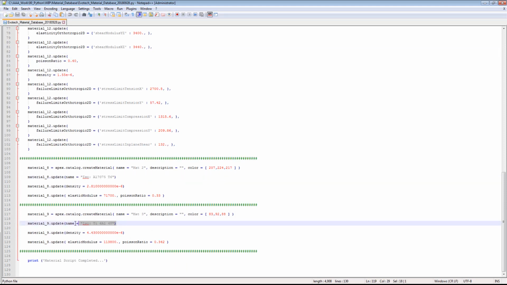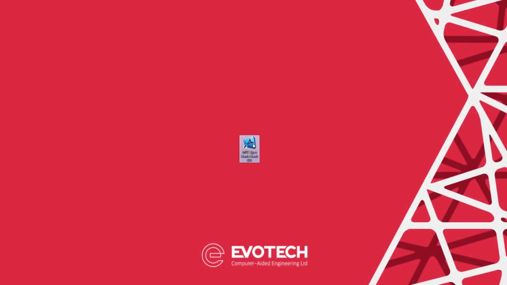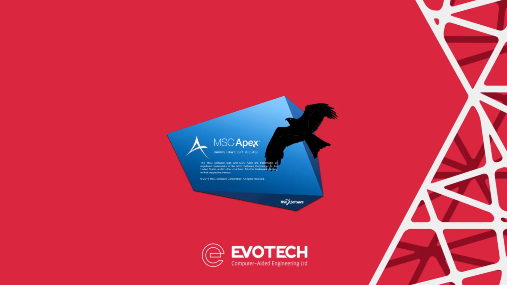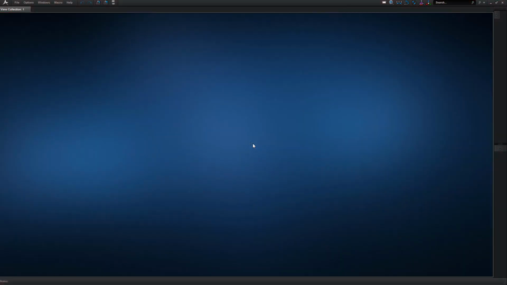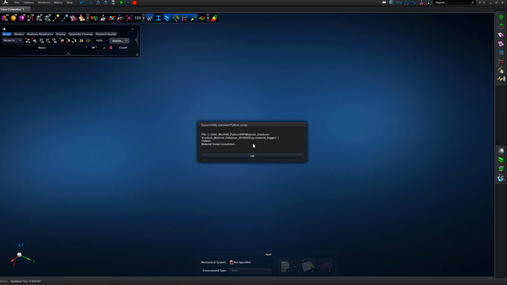So again, these commands were all generated by recording a macro. So now when we open an Apex database or an Apex session from scratch, those commands are run by default, or that script is run by default, and we'll get a message appear, hopefully, letting us know that the script has completed. Yeah, there we are.